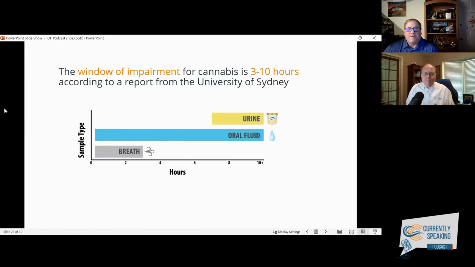So right now, a big issue, and it will be throughout 2024, are these new laws in California and Washington, and perhaps we'll see legislation in other states similar to those two, that prevent employers from taking any adverse action against either a job applicant, in the case of both states, or employees as well in the state of California, if a positive test for marijuana was based on a drug testing method that only revealed the presence of a metabolite, or the non-psychoactive metabolite of marijuana, versus the parent drug.